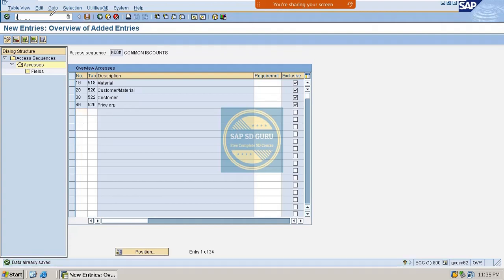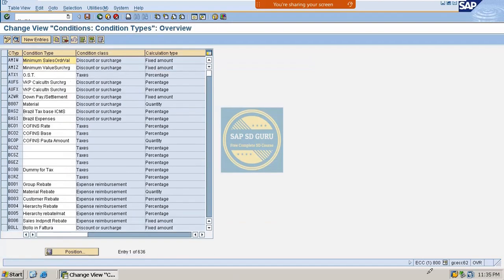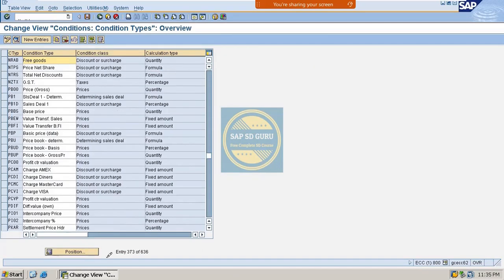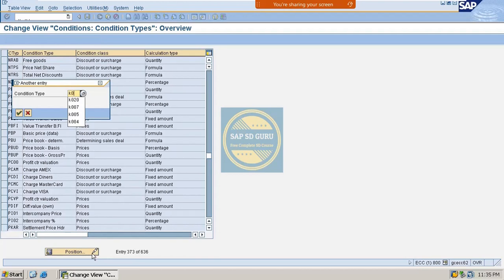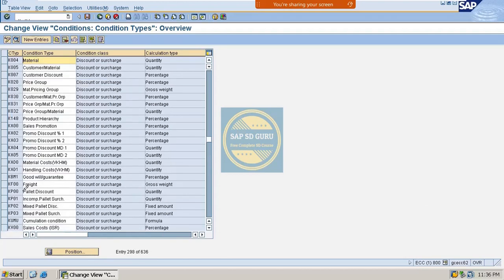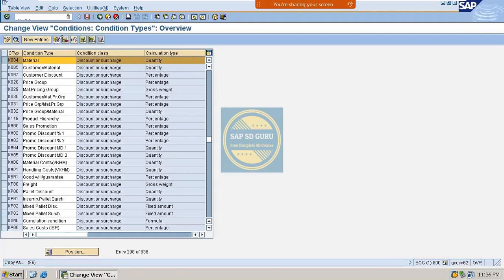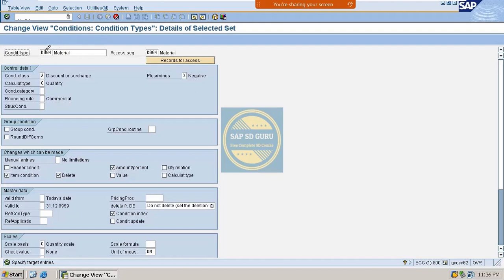Now let me create one condition type for common discount. I will go through the transaction V/06, and let me take one of the condition types here.